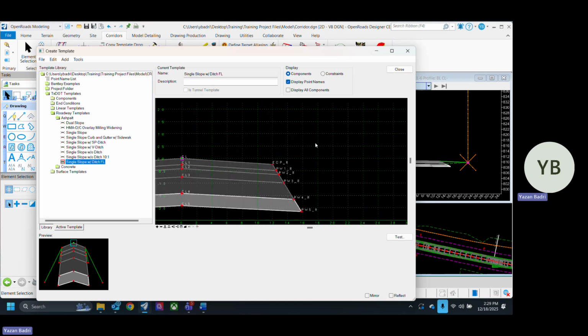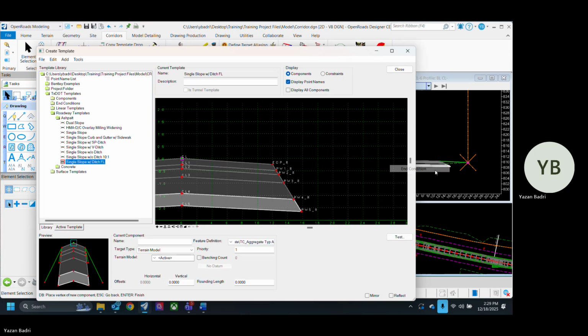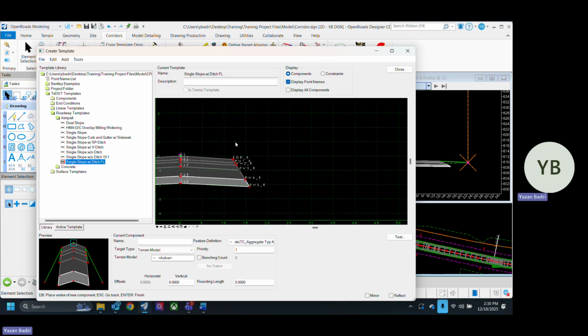All right, let's create the ditch. Right click, add a new component. And this ditch will be an end condition. Yeah, let's just do end condition. Let's give it a try.